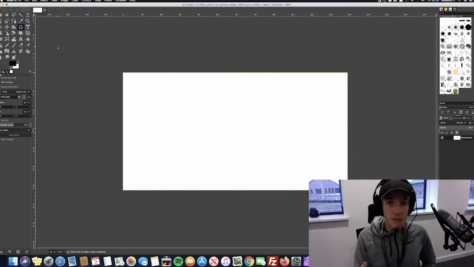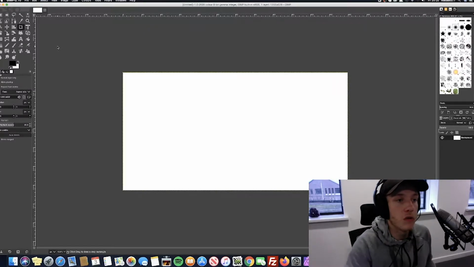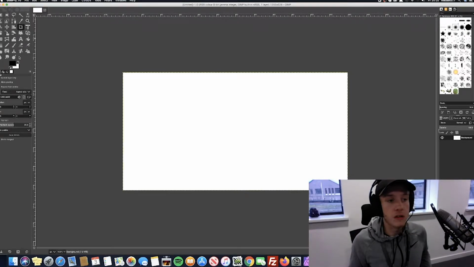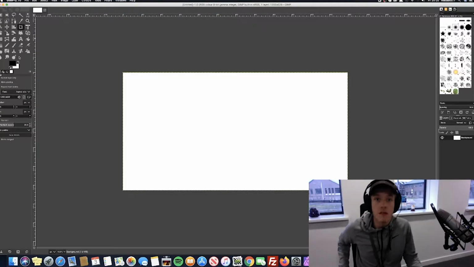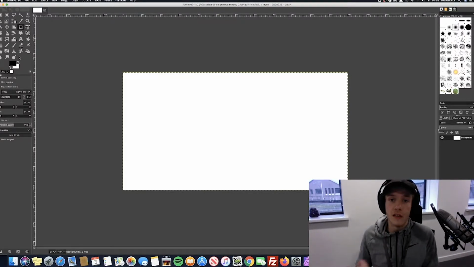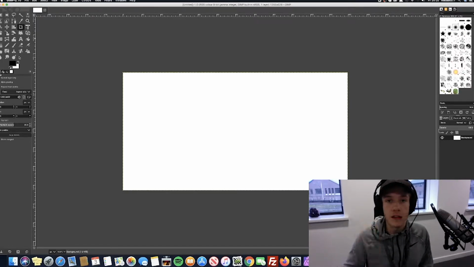I would suggest using GIMP if it's completely free software and all you want to do is resize images. Simply because, if you look over there, there are tons of different tools you can use on GIMP and it costs you nothing. So this is a really good thing if you're starting out with your websites, starting out with any sort of social media and you really want to do it. Right, let's get into it then.